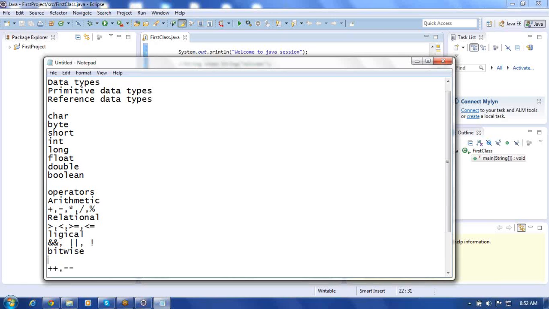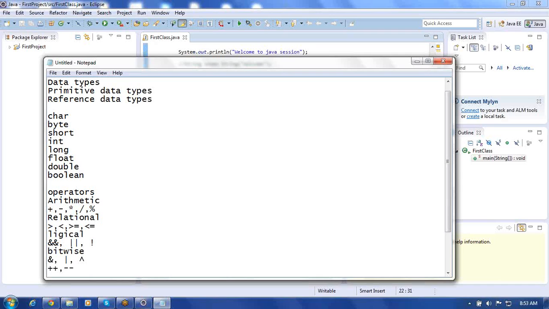This is the bitwise AND operator. They work on the bits. We have the bitwise OR operator, then the bitwise exclusive OR operator also, which we write with a caret. So these are called bitwise operators. They work on the bits of the given data.